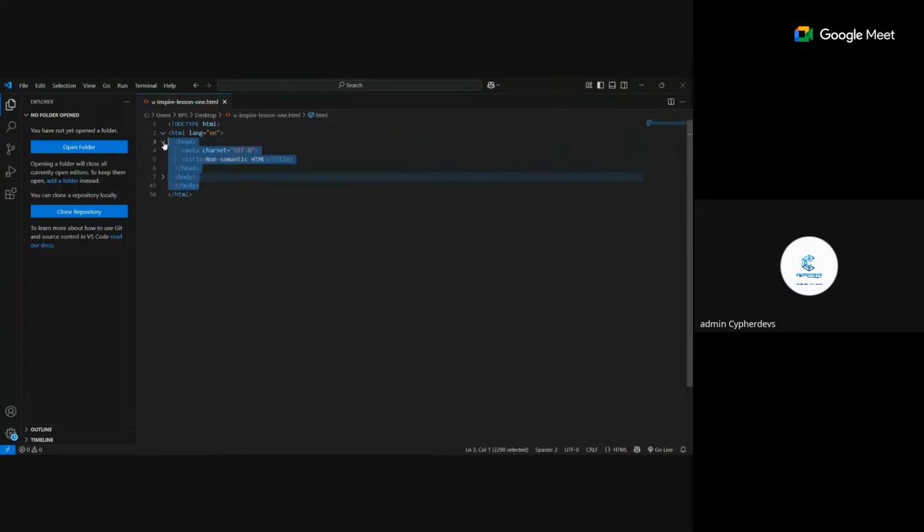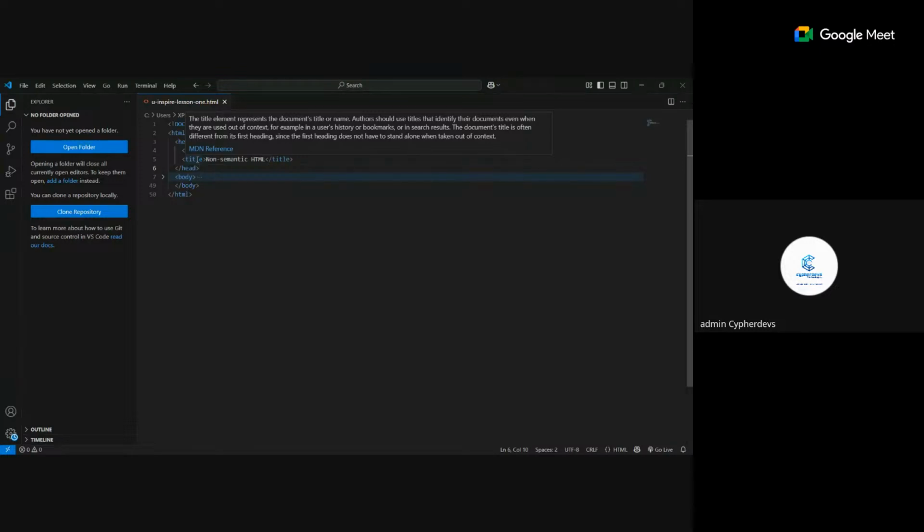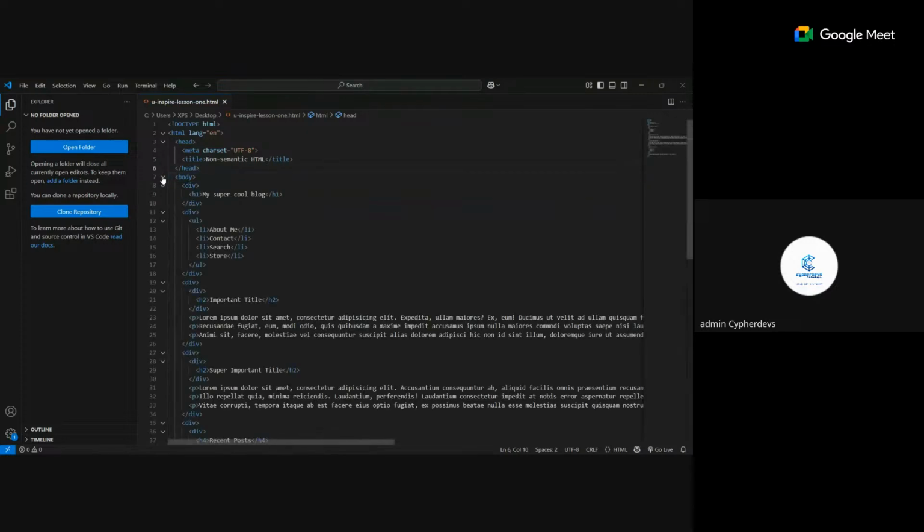If I open it back, the meta and the title are children of head. That one is properly nested. This is important for you to easily identify errors in your code. It helps you understand how your code works, and you can easily debug if you have a problem with your code. So it is important to have proper nesting.